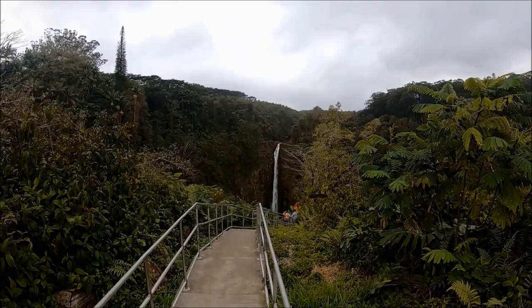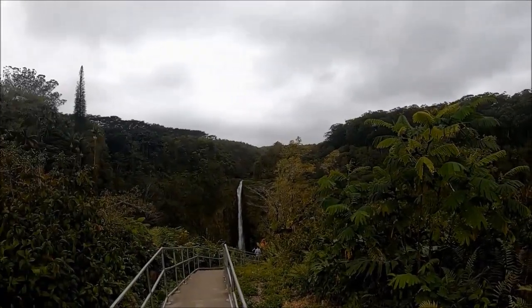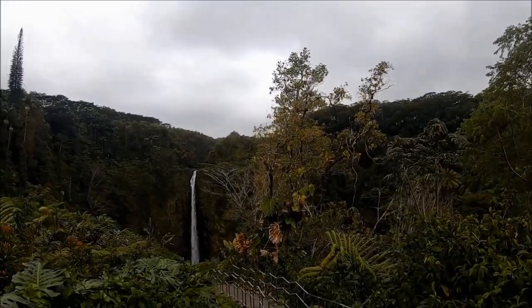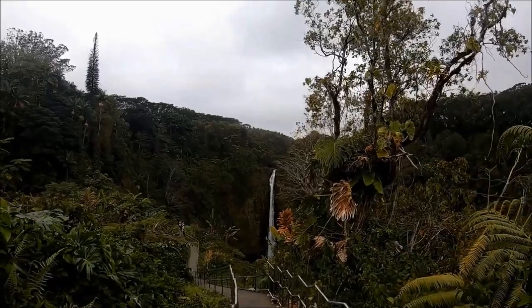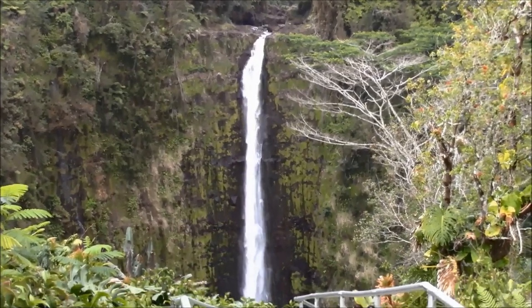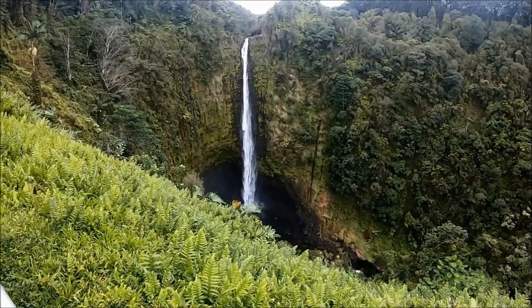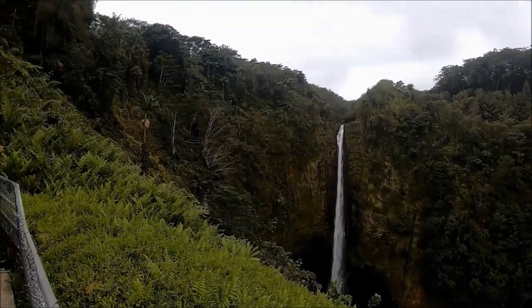After a good look at Kahuna Falls, we continued to the main feature: Akaka Falls. There are stairs which descend down leading towards Akaka Falls — this is a great photo spot. At the bottom of the stairs is a viewing platform with a small rest area complete with a roof to protect you from rain and sun. There's also an informational plaque about the Oopu fish. Did you know the Oopu fish swims up Kolekole Stream and then climbs up 442 feet of Akaka Falls using its mouth as a suction cup, then lays its eggs in the streams above? Even from the viewing platform, you can hear the pounding of the water at the bottom of the gorge.